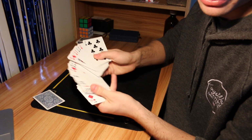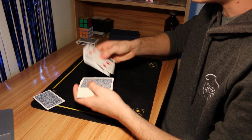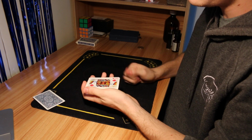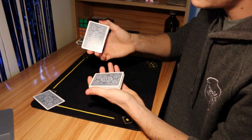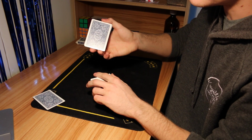So now everything is in order. Okay? So I'm just going to go through that one more time real quick. Everything gets shuffled, face up, face down, face up, face down, face up, face down. We're here. I say some cards are face to back, some cards are back to face. I lift up at the break. Some cards are back to back, and then I turn my left palm face down.